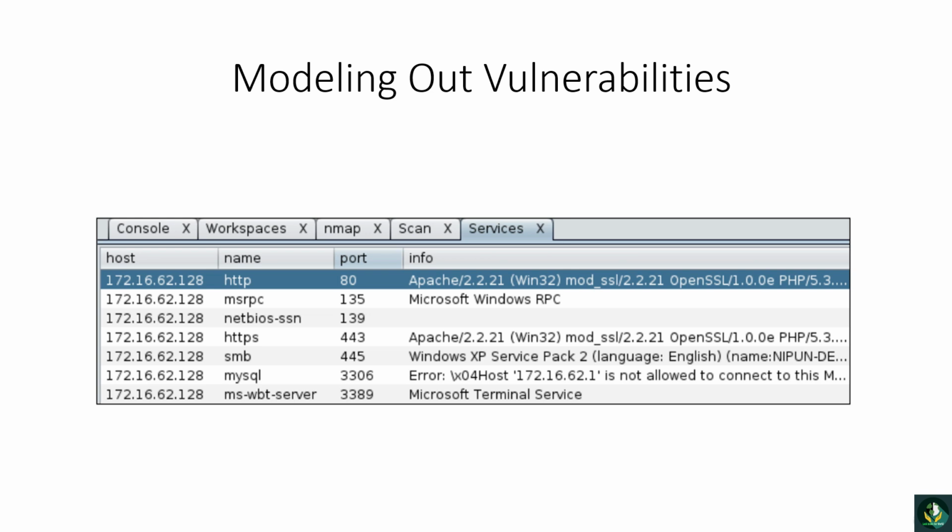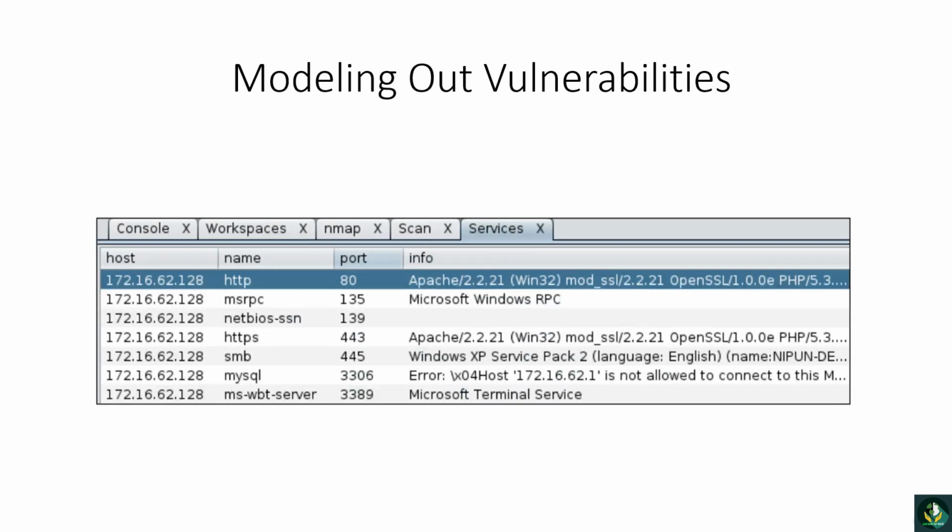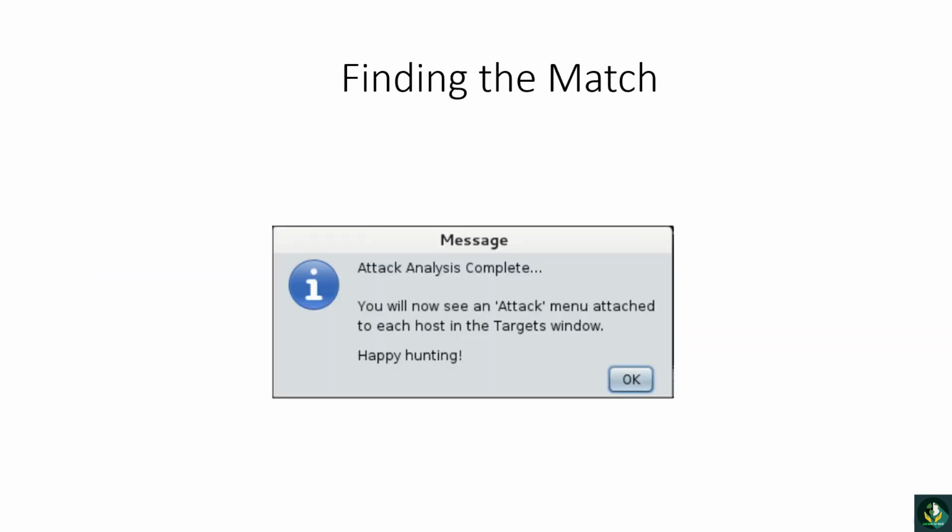So we can find the matching exploit for a target by selecting a host, then browsing to the attack tab and clicking find attacks. The find attacks option will match the exploit database against those services that are running on the target host. As you can see, lots of services are running. However, after Armitage completes the matching of all services against the exploit database, it will generate a pop-up as you can see in here.